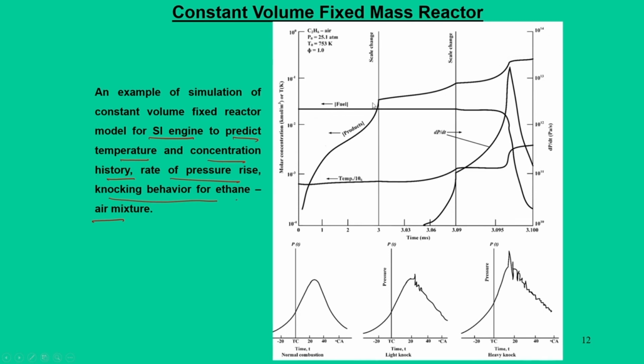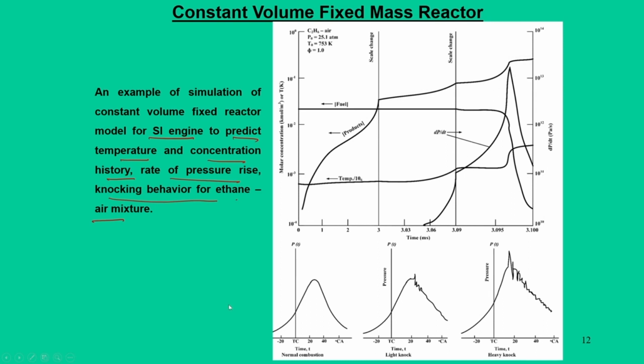So, these are the reactants, and when the fuel gets oxidized, products are formed, and through this the temperature initially suddenly rises after 3 milliseconds. So, this is the temperature rise. Now, if you look at the rate of pressure rise, there is a steep rise in the pressure close to about 3 milliseconds, and it goes on to a peak pressure at some point. So, you can say it is the instantaneous pressure.